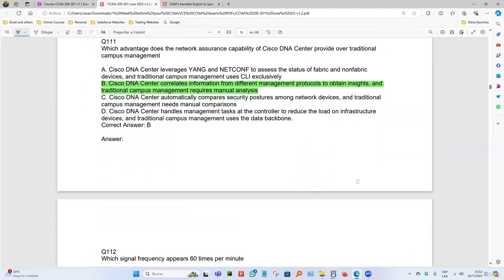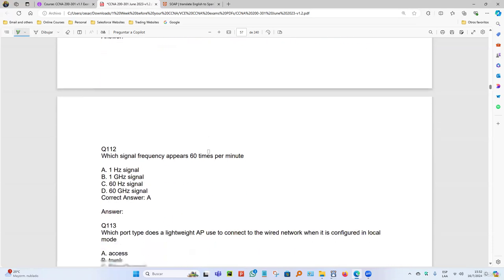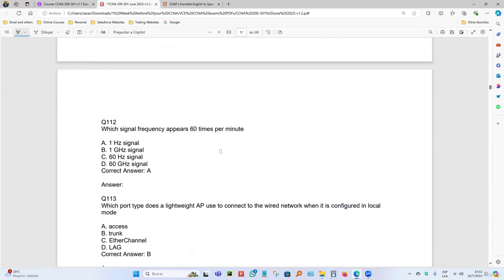Cisco DNA Center correlates information from different management protocols to obtain insights, and traditional campus management requires manual analysis. Next one, question 112. Which signal frequency appears 60 times per minute? That will be A, option A, 1 hertz signal.